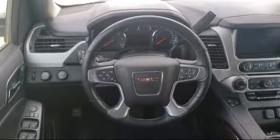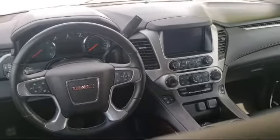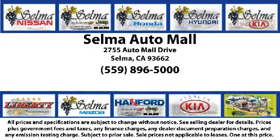With a replica of an 1880 Steam Locomotive chugging around a 20-acre lot, complete with two tunnels, koi ponds, waterfalls, and a bounce house, the Selma Auto Mall offers a unique shopping experience not offered by any other dealer in the valley. So come see us today and let us show you why so many people choose the Selma Auto Mall as their preferred destination for buying a car.